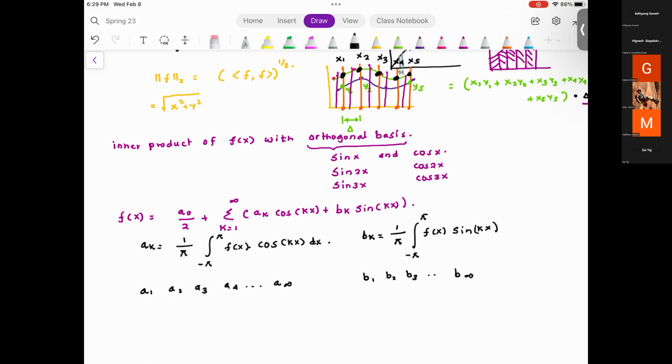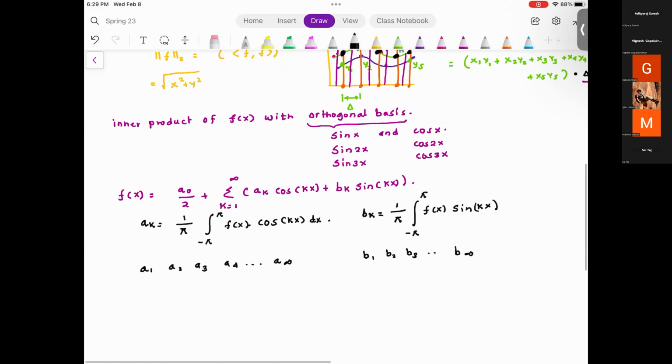And again, we typically don't do this by hand. Probably you have done this in your mathematics class, calculus class sometime. So we typically use some type of computer algebra or software like MATLAB or Mathematica. Now imagine in certain cases, your periodicity is not from minus pi to pi.